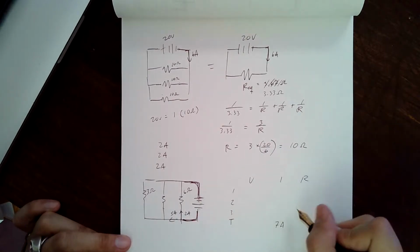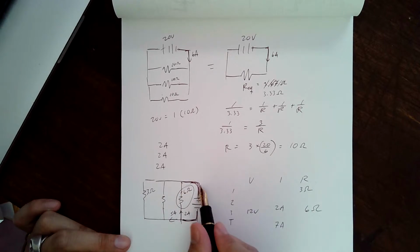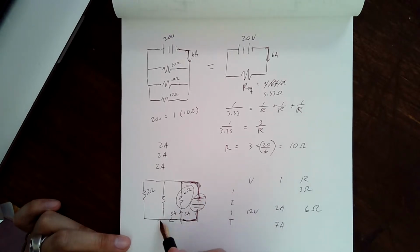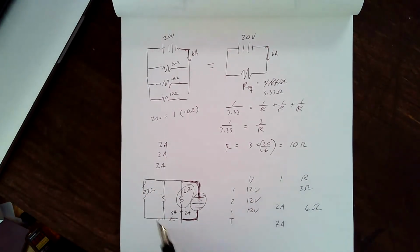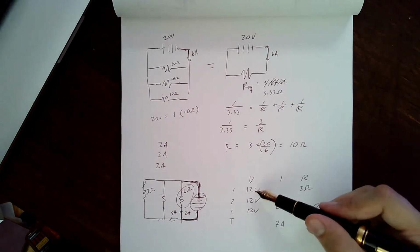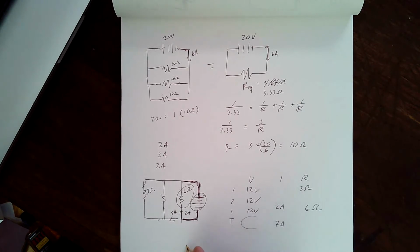I know through the third resistor, it's 6 ohms, and I have 2 amperes of current. In my first resistor, I have 3 ohms. Already here, what can I solve for? Here, 2 amperes, 6 ohms, that's 12 volts. Oh my gosh, if that's 12, then I gain 12 in the battery, don't I? If I gain 12 in the battery, that means in this one I lose 12, so I can write 12 here. And if I gain 12 in the battery, that means on this one I also lose 12. Notice the justification I used to call each of those 12-volt drops, right? I'm not just simply going 12, 12, 12, 12, 12. That's a bad way to do it, right? What's my total? We know it's 12. Let's talk about why, right? The worst thing you can do in physics is to become automatic, okay?